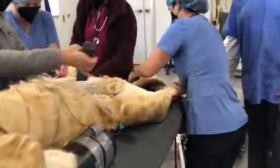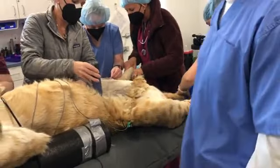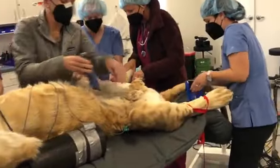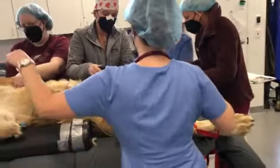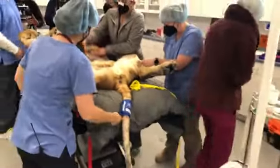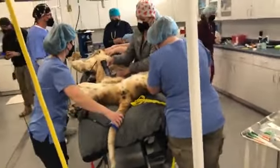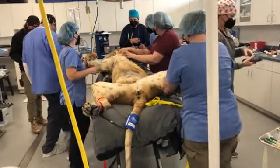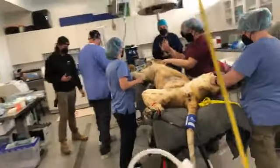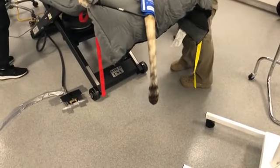So people often ask, what do we do with all the belly fur? Well, we collect the belly fur and we usually burn it or release it with the ash ceremony after they've gone, and we've kept it for a long time. Because so many of the animals we have are protected species, it would be illegal for us to sell at auction or to make a profit from it. And we don't want to give it away because to me it's part of the animal. And so we definitely keep it and dispose of it in the most proper way to not violate any regulations, as well as not disrespect the animal that we're caring for.